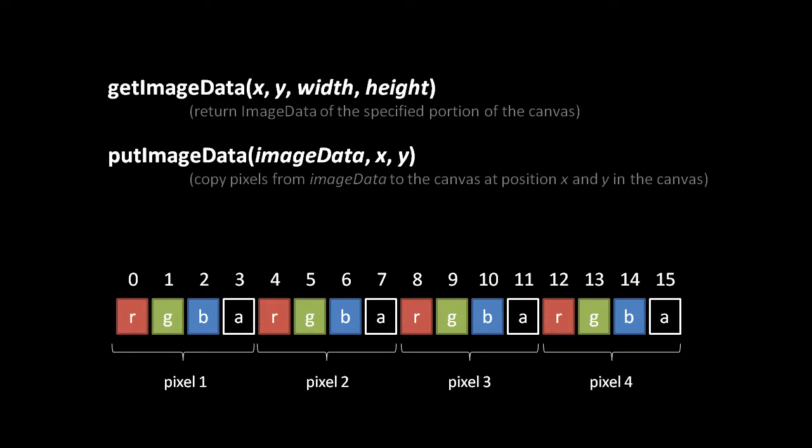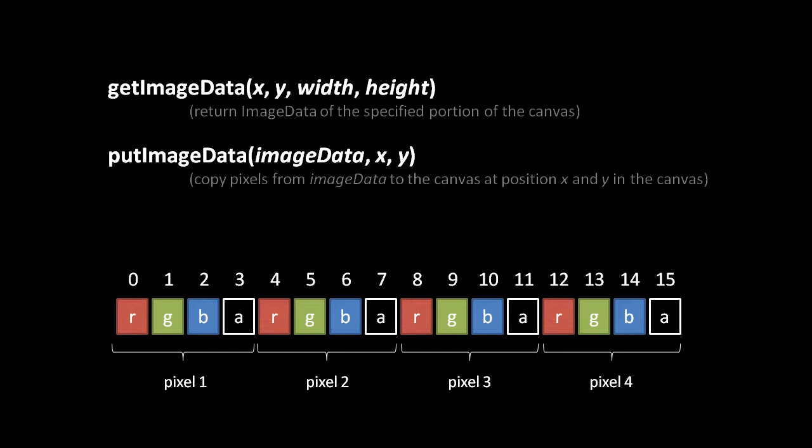Also understand that all of the pixels of the image data are in this one array. There aren't separate arrays for the separate rows of pixels. There's just one long array. So if you want to find, say, the seventh pixel in the fourth row, you add 7 to 3 times the width. And then you multiply that times 4 to get the index of the red channel of the seventh pixel in the fourth row.